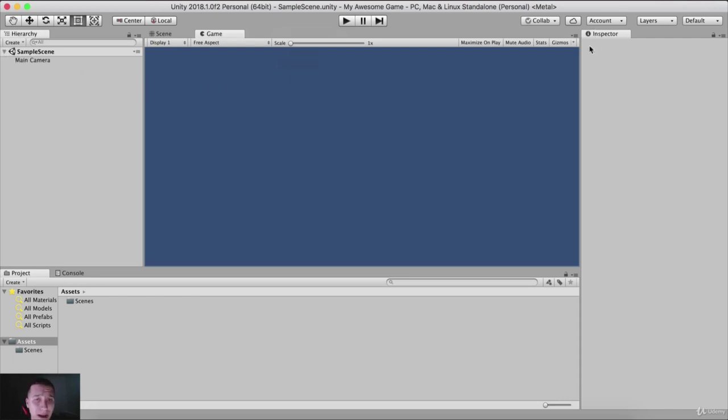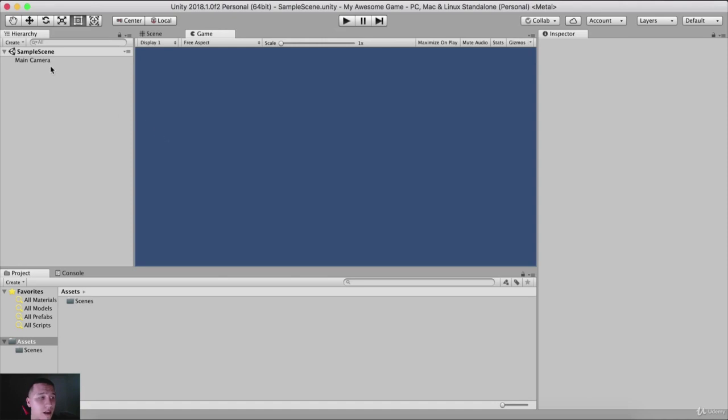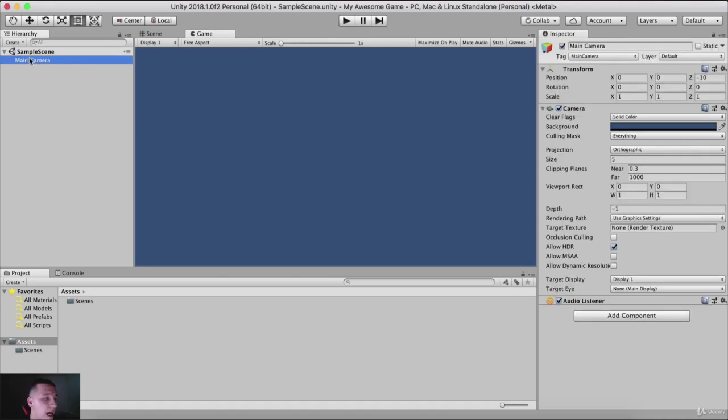And here in the inspector tab, which is on the right, we can click, for example, on the hierarchy, and we have the main camera by default in every scene. And don't worry, I will explain what a scene is later on. We will see all of that in high detail. This is just the brief info about Unity's interface. So when you click on a game object in the hierarchy panel, you will see it here in the inspector. You will see its transform, the properties, components attached to it. I will talk about all of these components and properties in detail. Again, I'm mentioning this, so don't worry.